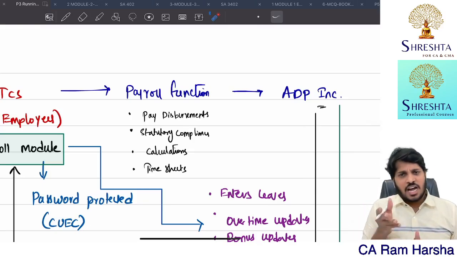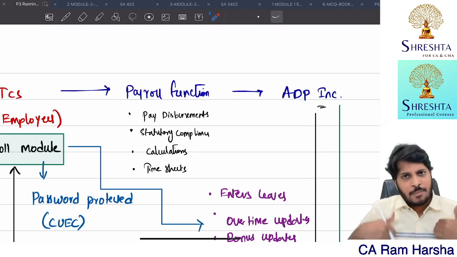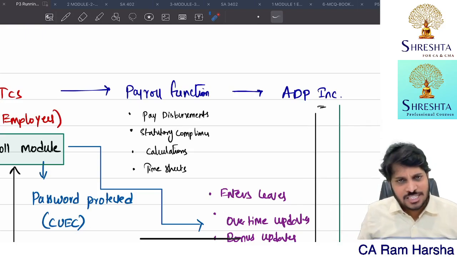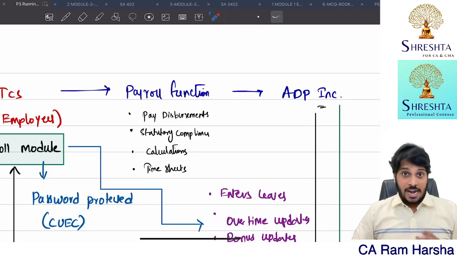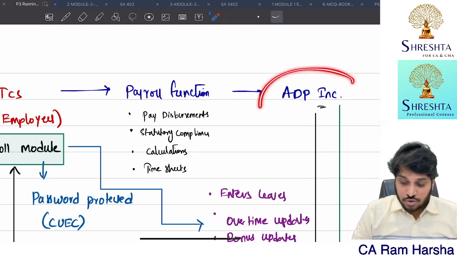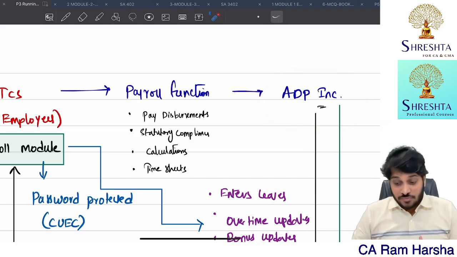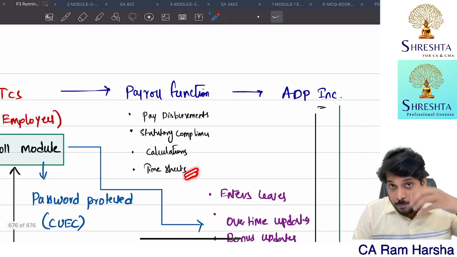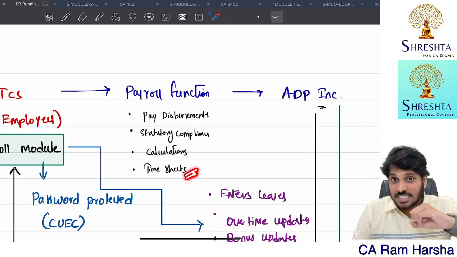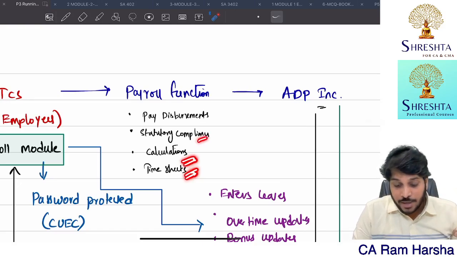Typically speaking, Tata Consultancy Services does not have a payroll division at all. They don't have payroll staff, and the payroll department itself is not there. The entire payroll activity is outsourced to ADP. ADP checks attendance and time sheets, does the calculation based on employee agreements, and handles all the statutory deductions and compliances.